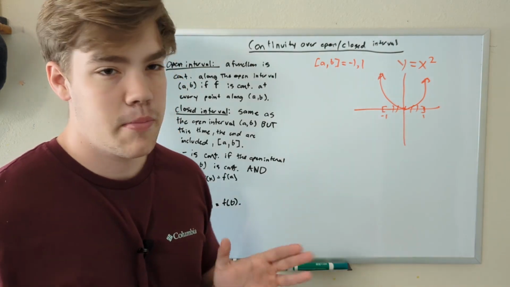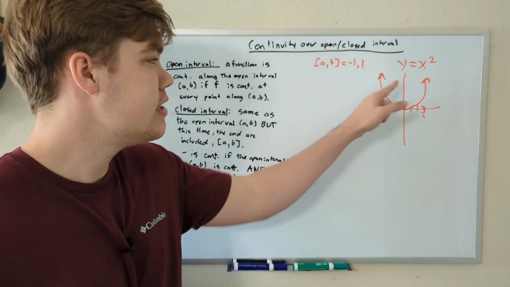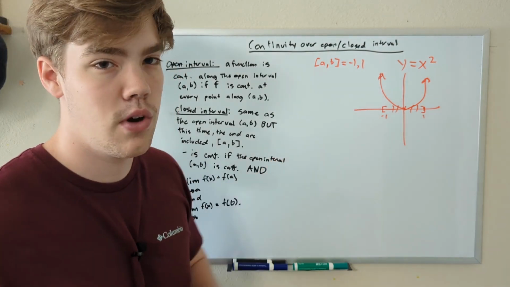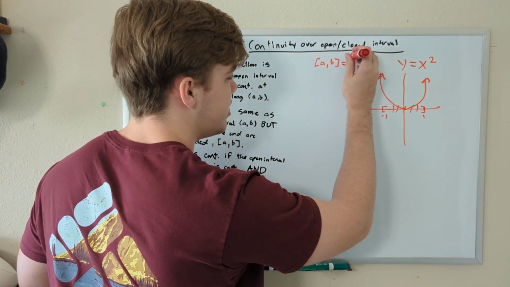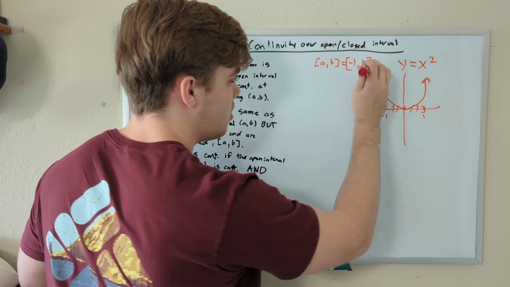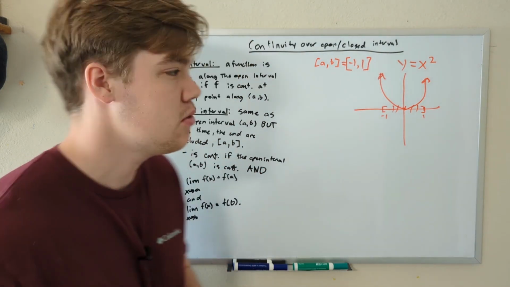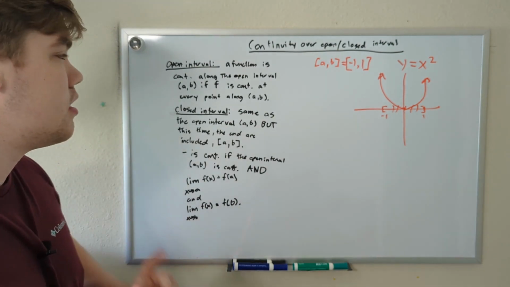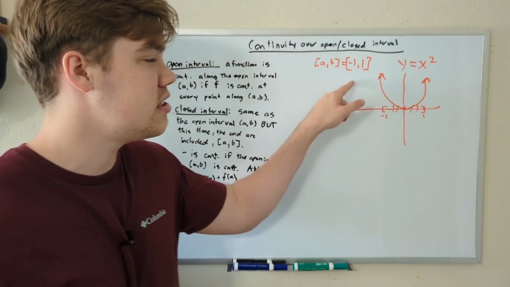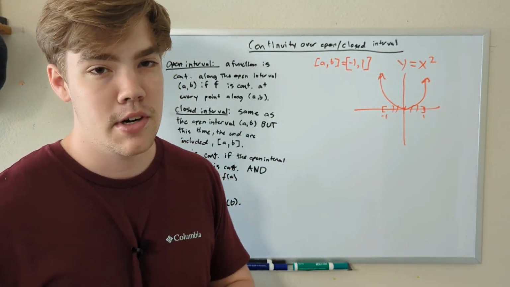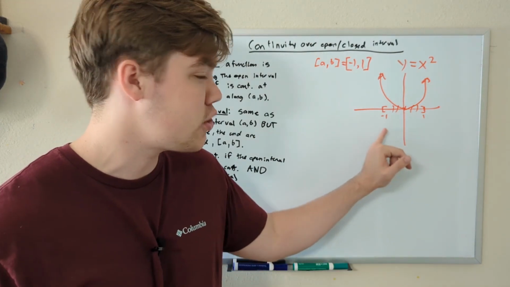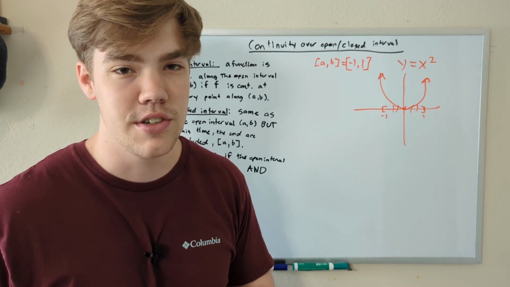So now that we have this information written down, I want you to tell me, is y equals x squared continuous on the closed interval -1 to 1? And let me put brackets around this because I did not do that before. So how will we go about answering this question? Well, we can look at our definition of a continuous function along a closed interval. First, we need to make sure that this function is continuous along the open interval. Remember, the open interval is just the interval, but not including the endpoints. So everything between -1 and 1, but not including those two numbers.